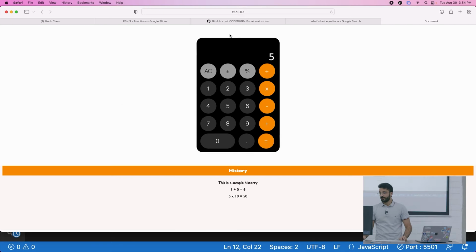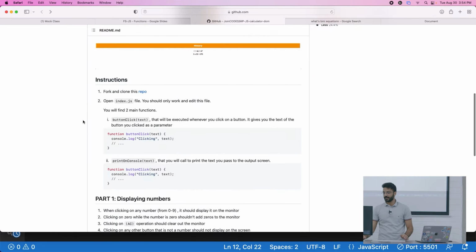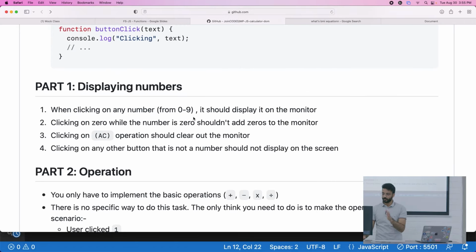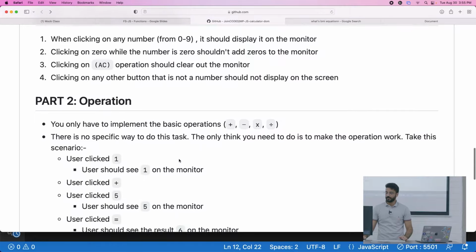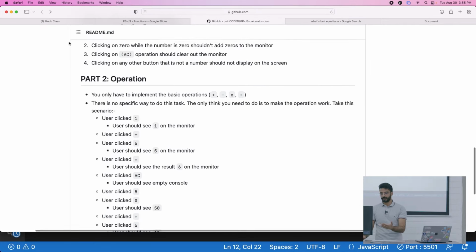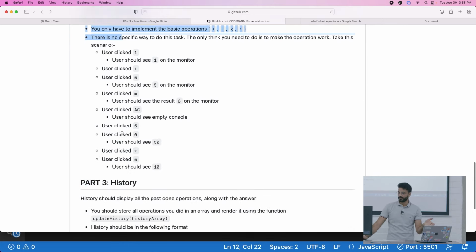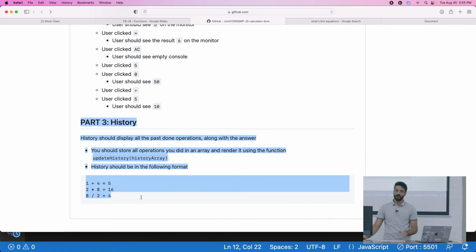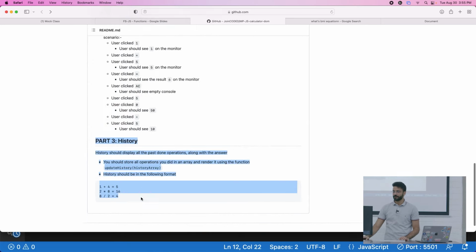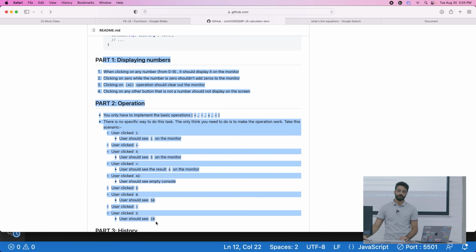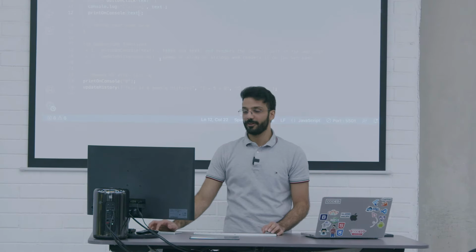The instructions are all written in the warehouse and in GitHub as well. You will see that you have two parts. The first part is displaying numbers. So if I write 1, 5 and then AC, it's going to clear that out. The second part is actually operation. Okay? So after you finish the first part, you move on to operation. Don't do operation unless you're done with the first part. And the third part is history. Okay? History, we're not going to touch it today. We're going to touch it when we learn arrays. So you're going to continue working on this project for 3 days. Okay? So today you're just going to be required to do part 1, and if you don't finish part 2 you're going to have time tomorrow to continue on part 2. Alright, thank you and good luck.